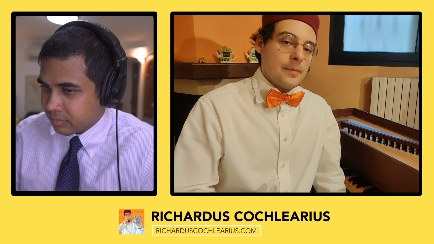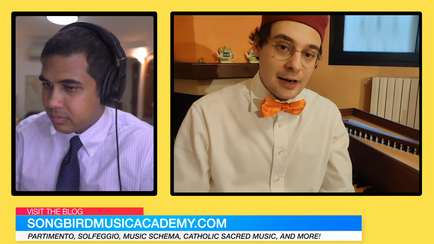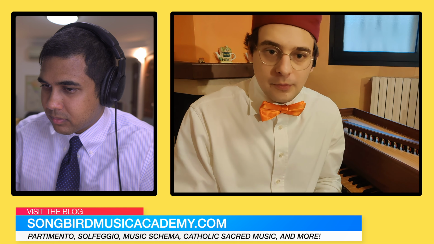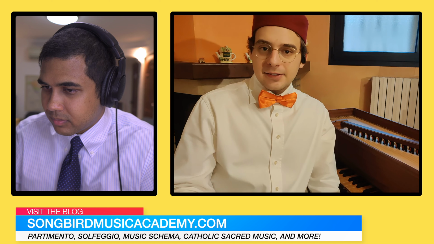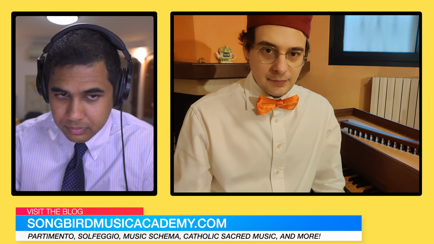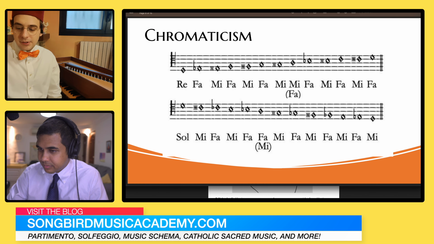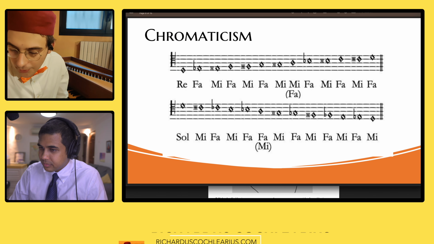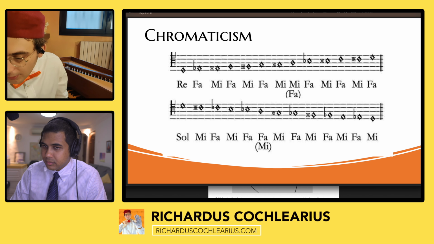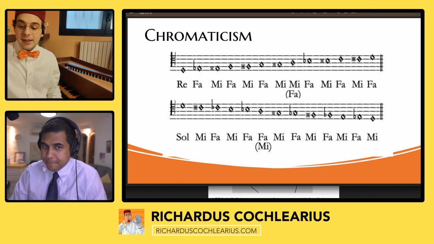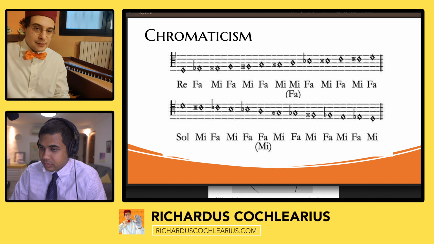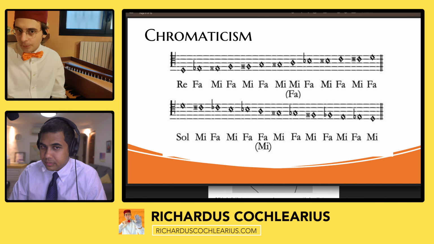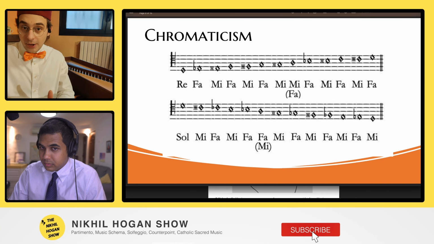But you can find in a lot of music some parts or passages where, if you know solmization, you will be able to understand and harmonize the passage correctly, like in a partimento. For example, there is a slide I've prepared with the chromatic scale. Now, let me bring it up. On this slide, we can see the D minor chromatic scale ascending and descending, and all the notes, with the exception of the first one, because this is a starting point, are called fa or mi.